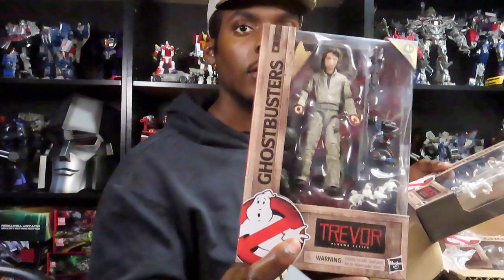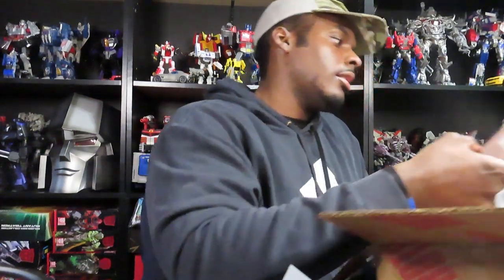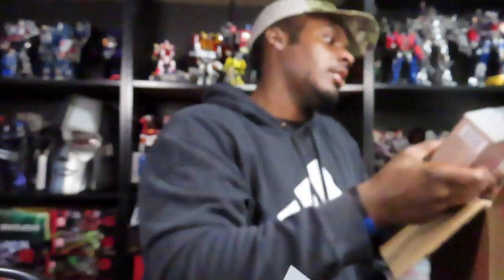This is Trevor from Ghostbusters: Afterlife. I really enjoyed that movie - I finally got to watch it like a month and a half ago. We got the whole set when they went on sale on clearance on Big Bad Toy Store - so lucky. We got Zeddemore, and then of course Egon - he blurred out on camera on me. So that's cool to have. Glad to have these guys.